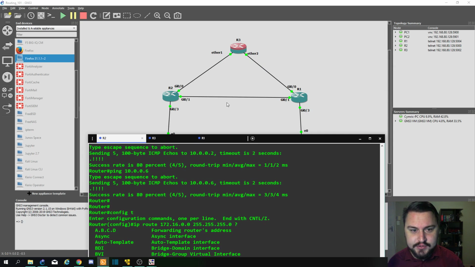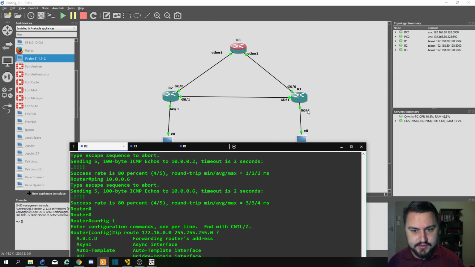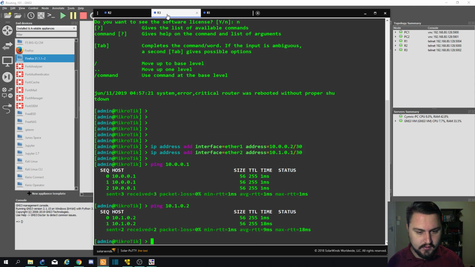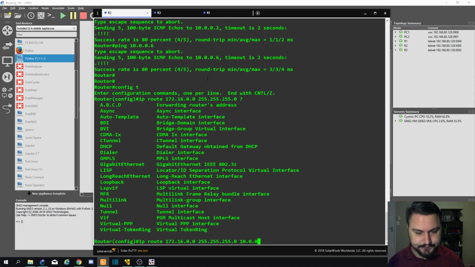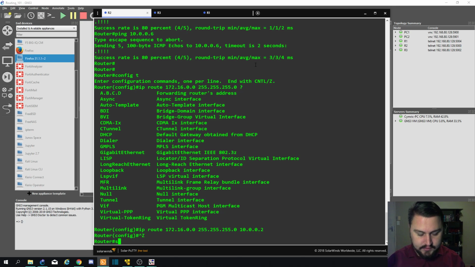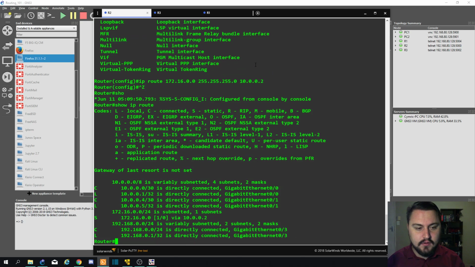For interest's sake, let's push it to router 3 first. Even though we can see it's more hops to get there, let's do it that way. We'll fix it up next. So to get there, let's say go to 10.0.0.2. Okay. So if we go into this router's routing table now, we'll see this route came up here.